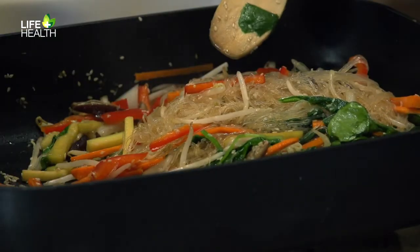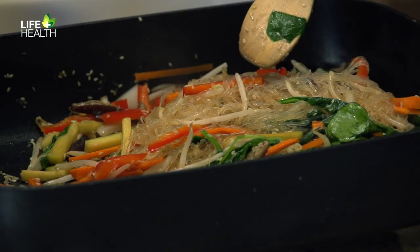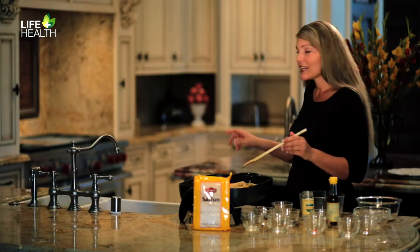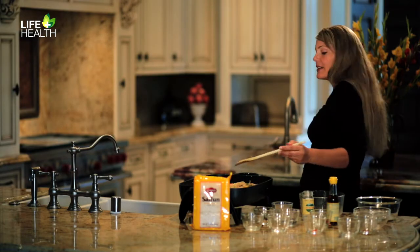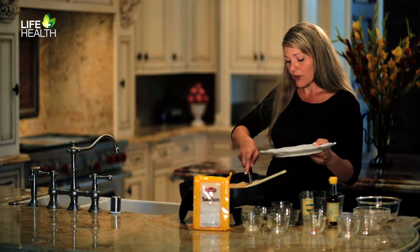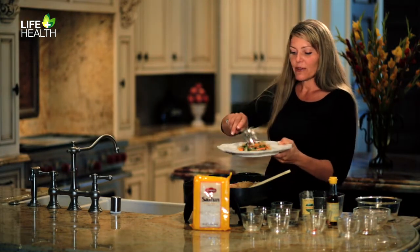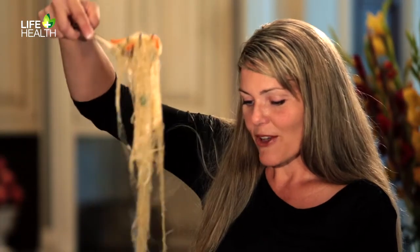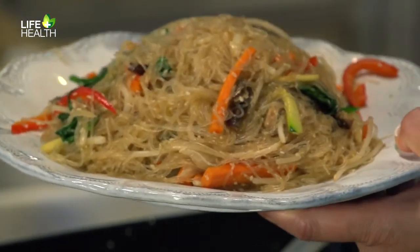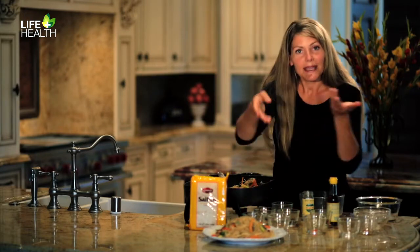Okay, so we look like we're just about done. I'm gonna turn this off and I'm gonna show you what I would do if I plated this. You're just gonna take it out and you could pair this with a nice brown rice. I would even make a beautiful cucumber salad with it, or you could just eat it by itself. And here is your glass noodle plant-based stir fry.